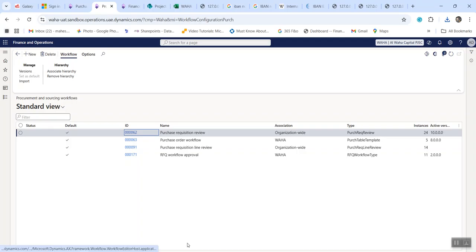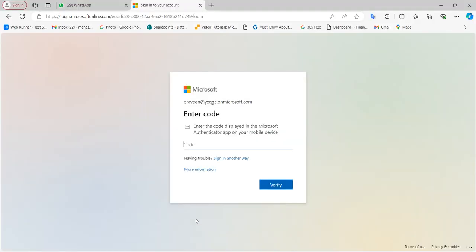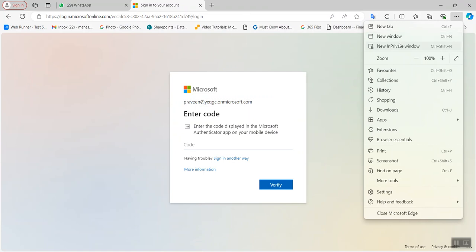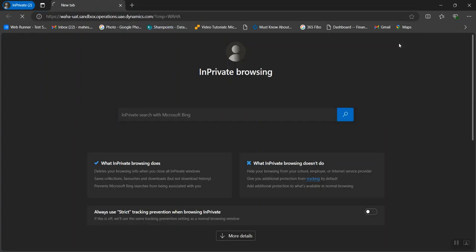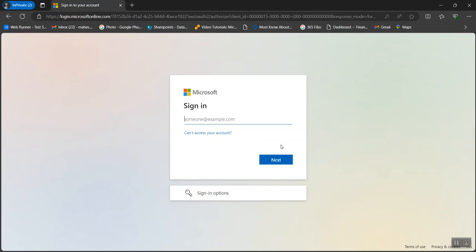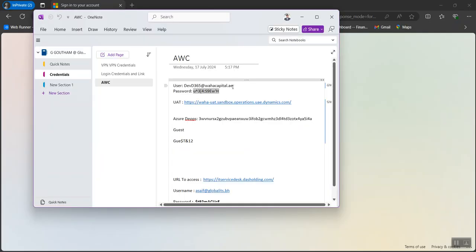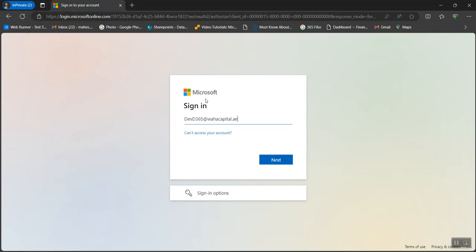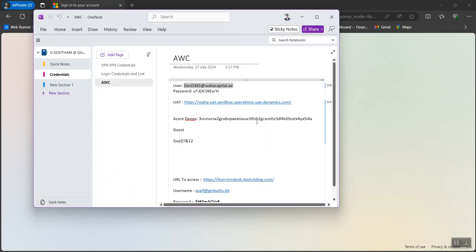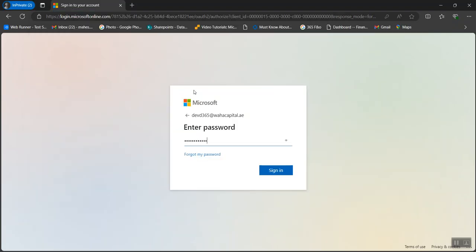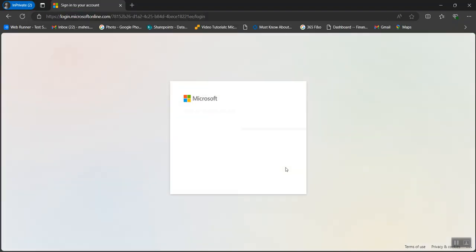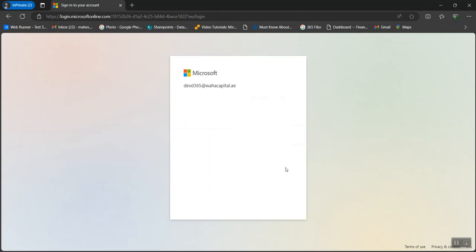So what I will do is, here I have logged in on Microsoft Edge.